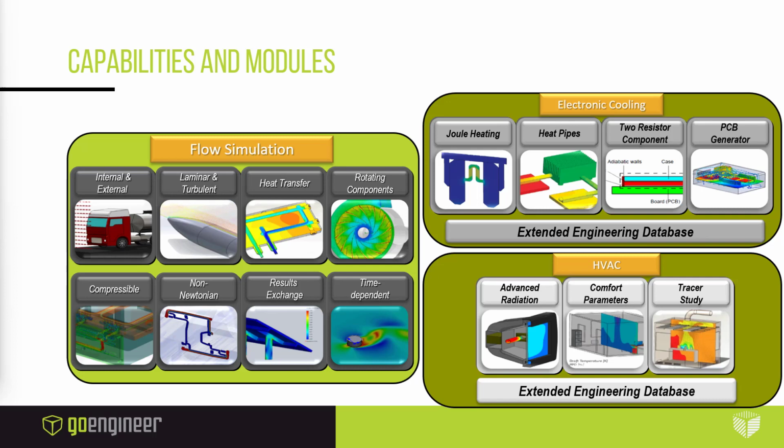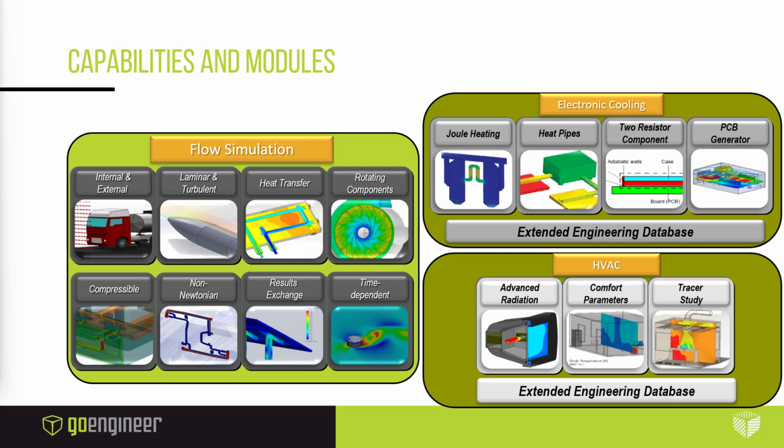With the results exchange capability, this ability is to be able to export flow simulation, thermal, and pressure results out of flow simulation, and then import it into our native finite element analysis tool, SOLIDWORKS Simulation. We can then post-process results in that tool, and we can obtain things like stresses, displacements, and strains due to the response of the model. So everything on the left of this slide here is what comes in and is included with what we call SOLIDWORKS Flow Simulation Standard.